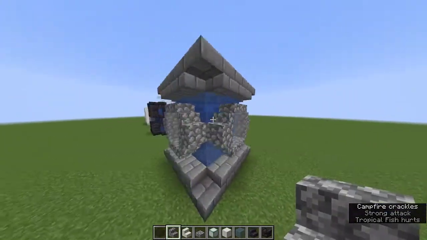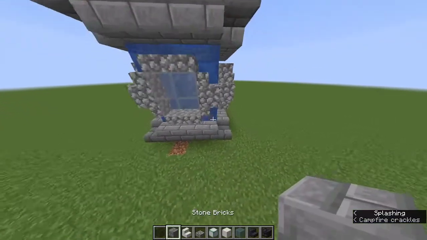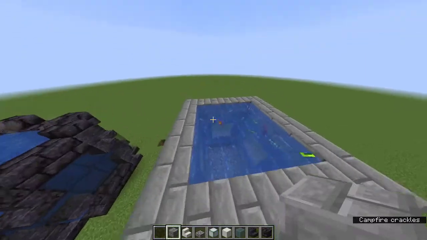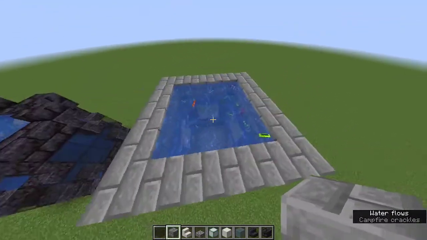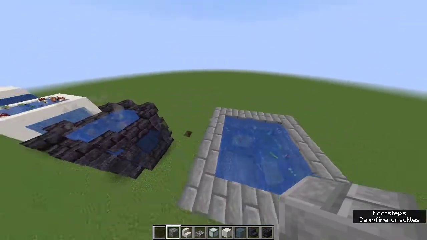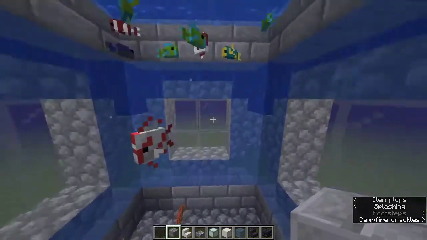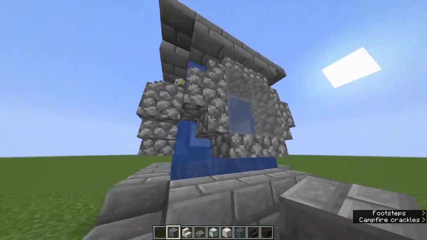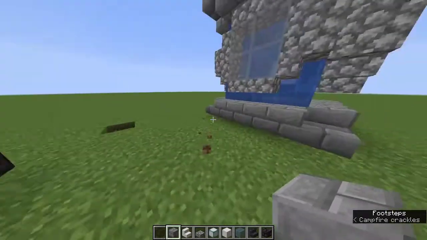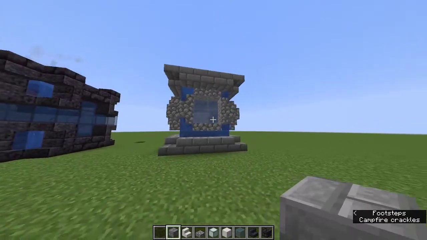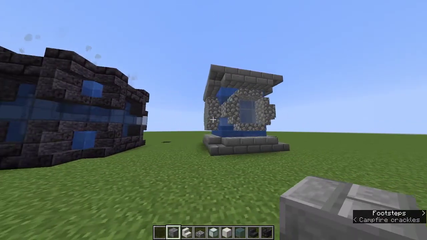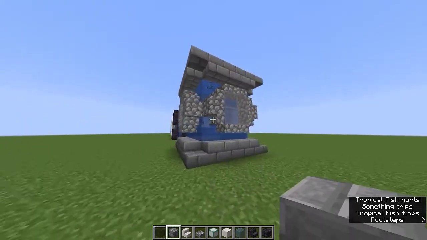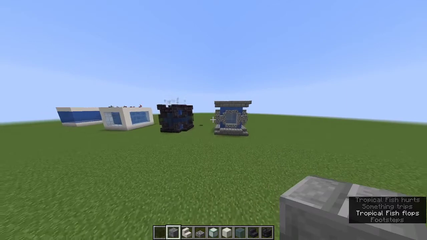And then after I had the design on all 4 sides, I put the same base from the bottom up at the top. After I had that, I filled in the water from the top, and then I added those tropical fish. So, pretty simple, just enough glass to hold in the fish, and enough air to actually be able to see in there. Pretty simple, pretty cool design. Maybe something a little more, I wouldn't call it really medieval, it's a little more, I don't know, low fantasy. Something a little more interesting, a little more creative.